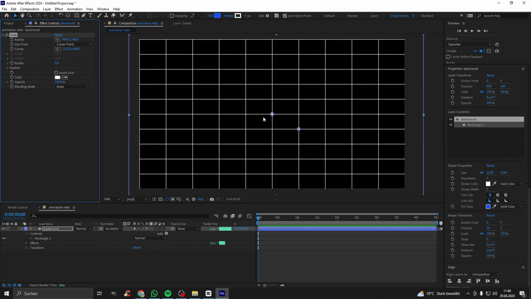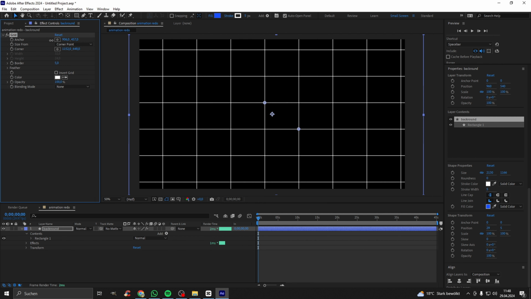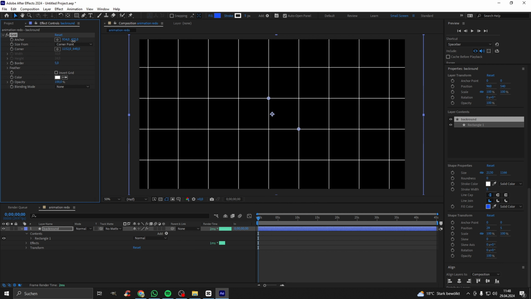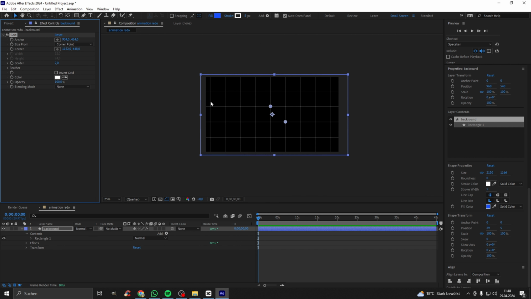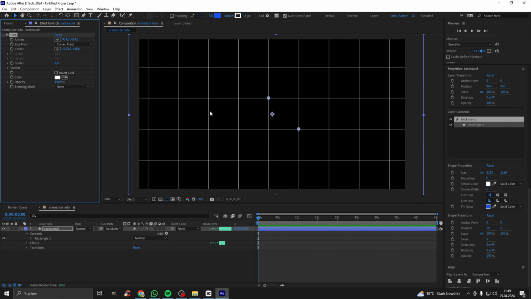So right now it looks pretty ugly. We have to change the settings. For that we have to head up over here on the left side of our grid effects tab, and we have to play around with these numbers. I don't have a certain number that I'm looking for. I'm just playing around until it looks good. I think it was a pretty big grid background, so let's do it like that. And I would like to change the border, maybe set it to 2, so it's getting thinner, or you can also set it to, let's say, 4 or something like that to make it thicker. So it looks pretty good to me.